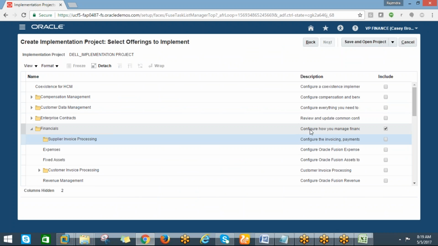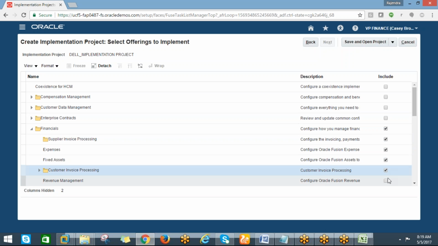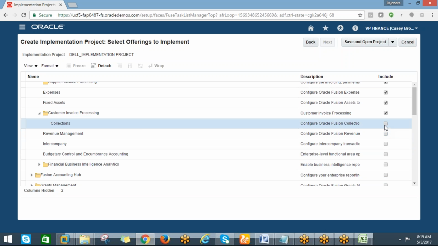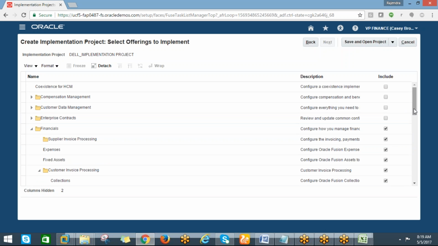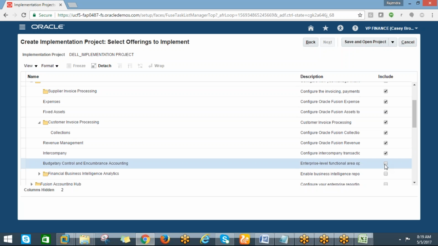Okay, so let me select the offering. Just click here. As we are implementing for the financials, I'm selecting the financial offering.